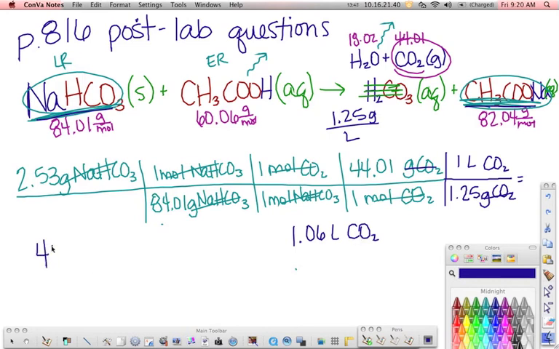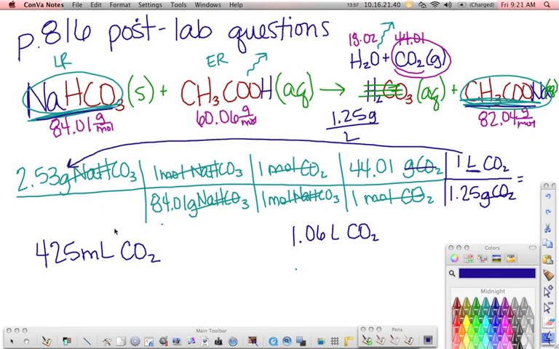So this question is asking me to start at 425 milliliters of CO2. So I'm basically starting here at volume, and I'm going to work my way all the way back to mass. And so it's going to look just like this stoichiometry, but going the other direction. Now, the density right here is expressed as 1.25 grams per liter, and they just gave me my number in milliliters. So I've got to make this match, and there's 1 of 2 ways that you can do it. You can either add another box to your stoichiometry where you say that 1,000 milliliters equals 1 liter, or, and this is what I do, I know that I can just kick my decimal back to the left 3 places when I'm going from milliliters to liters. So I go 1, 2, 3, and so it's 0.425 liters of CO2.